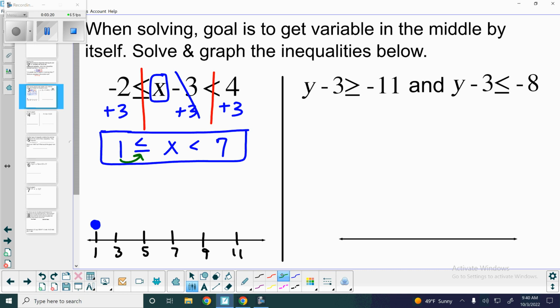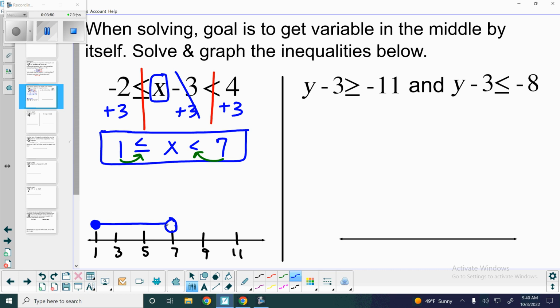When I'm looking at the 7, 7 is nearest the less than sign, and it's going to be an open point. And then x is bigger than 1 but smaller than 7, so it's all of these numbers that are right in here. So essentially you're going to have two endpoints and they're going to be connected. And that's what your graph looks like. So it's obviously a way smaller solution set than it would be if you were just going off forever and ever in one direction. It's cutting it down to that more restricted set of numbers.